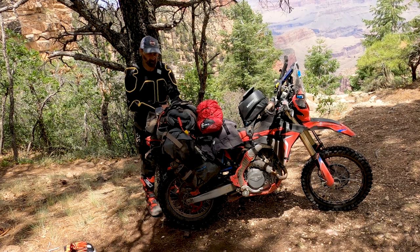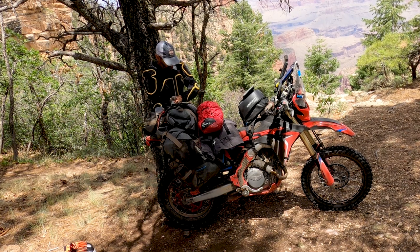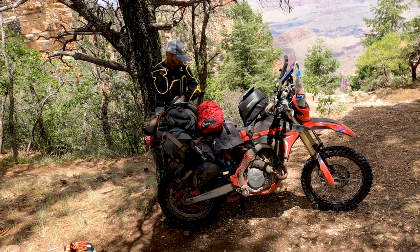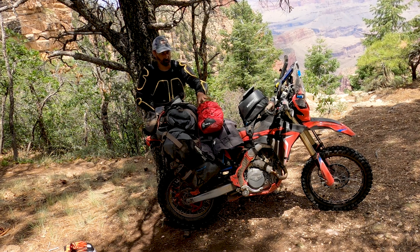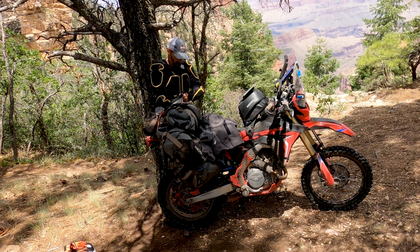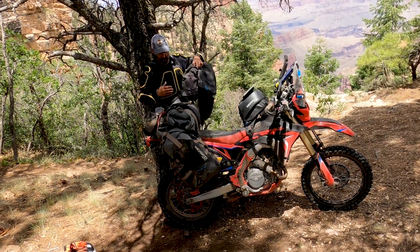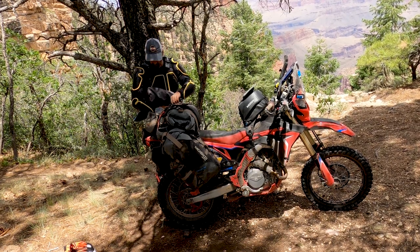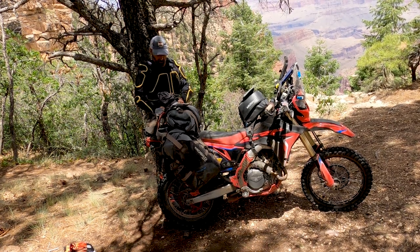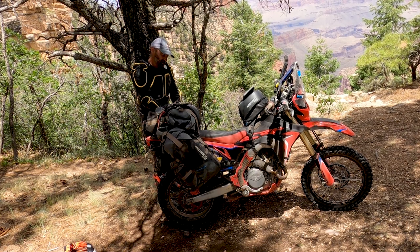The difference in riding this bike from last year to this year — with just the heavier spring, better tires, and all the little things I've done to it — has made it just an absolute joy to ride. I love this bike even more than when I first got it. That's not to say you have to do all of this stuff — you really don't. I just really like adding farkles to my bike and making videos about it, so if I didn't buy new stuff to put on the bike, you and I wouldn't have anything to talk about.